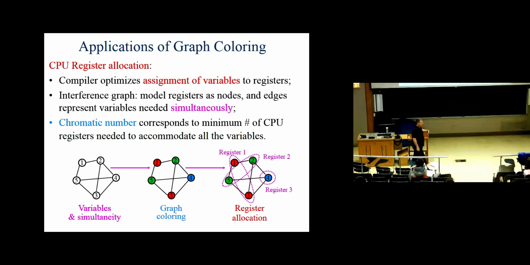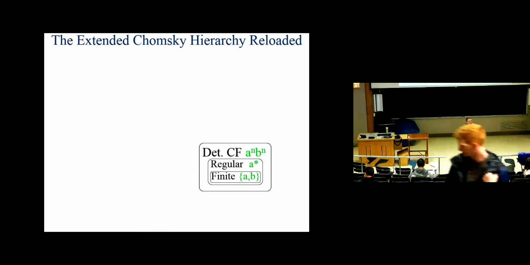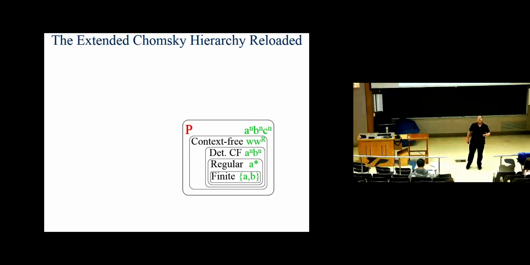So compilers internally use graph coloring heuristics to come up with minimum register allocations for various compiled codes. Now, obviously, compilers are not going to compute this problem exactly, to the highest degree of optimality, because it's NP-complete, but they'll use fast heuristics to do that. Okay, so there are a lot of applications of these graph colorability problems and satisfiability and so on.